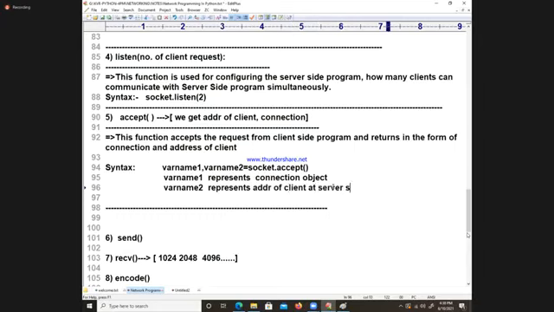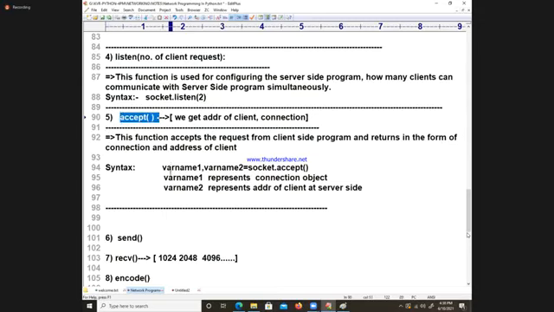At the server side, accept is one of the heart of server side programming. Without the accept function, there is no server side programming at all. That much importance it has.